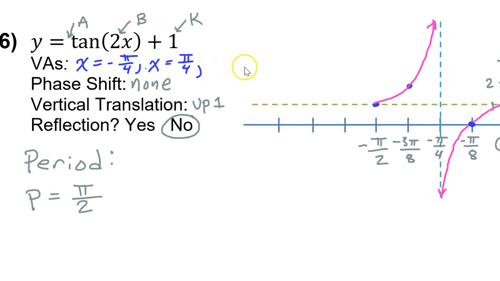Now there will be more vertical asymptotes at odd multiples of this. This is 1 pi over 4. So think 1, 3, 5, 7, 9. So this is 1 pi over 4, so there will be another one at 3 pi over 4. And if we kept going, there'd be another one at 5 pi over 4, 7 pi over 4, 9 pi over 4. Odd multiples of this, which was half of the period. And that's it for problem number 6.